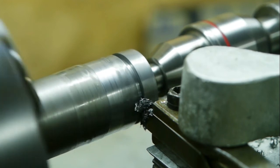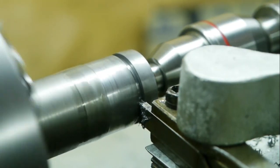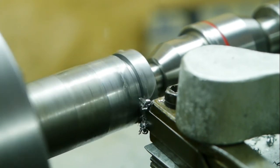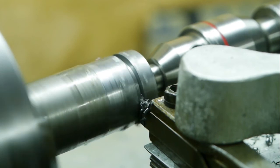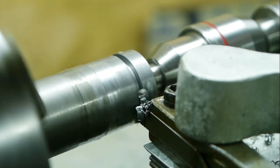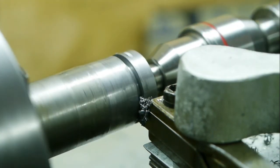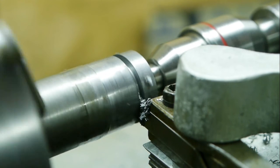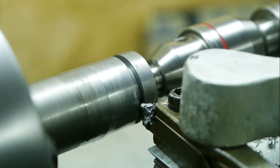Two hundred. I'm surprised that it isn't stalling. Let's try 100. So this is 10 hertz. Yeah. It starts to slip on the small pulley. And again. Well, I'll leave it at that.